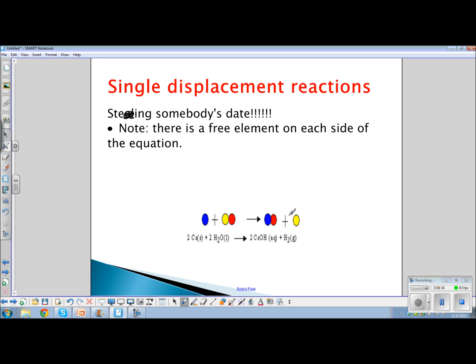If you see that, that tells you, aha, single displacement reaction. How does this happen? Well, it depends on the type of substance it is. This substance has to be more reactive than the yellow substance so it can take its place. And this is what happens. So to illustrate that, we can say, okay, my famous stick figures.